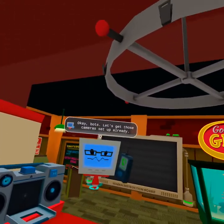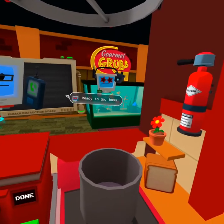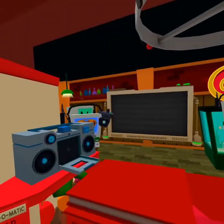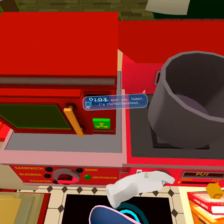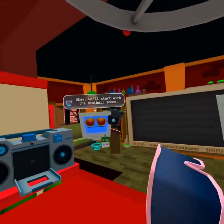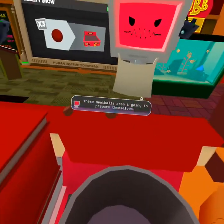Okay, bots, let's get those cameras set up already. Ready to go, boss. You ready, human? Okay, bring in the talent. Nice to meet you, human. I'm Chef Bot Ramsay. Let's get this ball rolling, shall we? Okay, we'll start with the meatball scene. And action. What are you waiting for, human? Get cooking! These meatballs aren't going to prepare themselves.